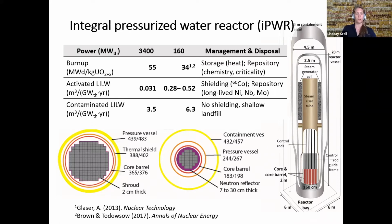So although long-lived low and intermediate level waste is by volume a relatively small waste stream, the activation of steel generates a mixture of short and long-lived radionuclides that pose exposure risks that must be mitigated over short and long timescales. Short-lived radionuclides in the activated reactor components, such as cobalt-60, will emit gamma radiation. So plans to decommission shutdown reactors must seek to minimize worker exposures to radiation. In the US, this may involve on-site storage of activated reactor components for up to 60 years to allow for the decay of short-lived gamma emitters.